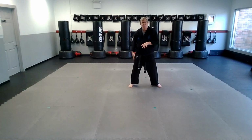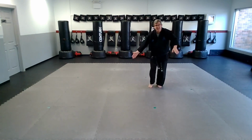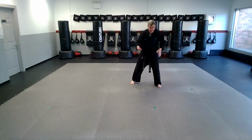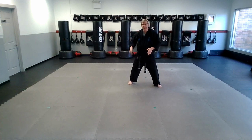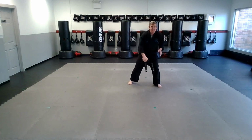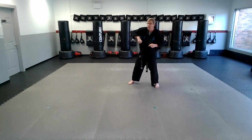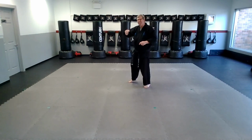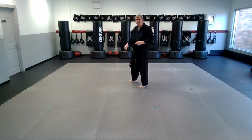From there, we take the leg closest to the hand we just struck with, so we move with our right leg first, we take our left leg, we're going to scoot in, C-step, our foot comes in, and we're going to plant it right behind him. My toes are still pointing to the front. I'm getting behind his leg, my attacker's leg, and I want to wedge it in there. As I do that, I'm going to bring my elbow up into their chin, right up into their chin, and I'm going to turn toward them. The idea is I want to knock them back. I'm going to buckle that leg and take their balance, getting them to fall down.